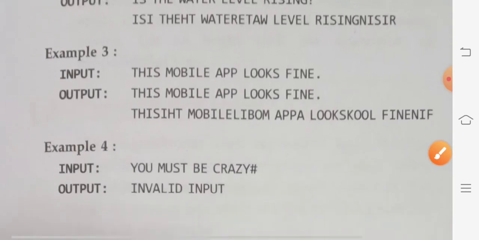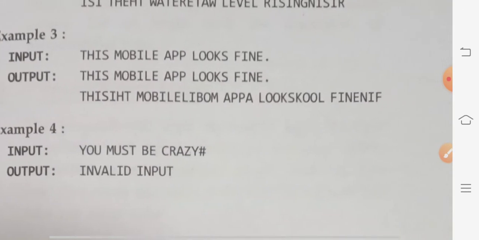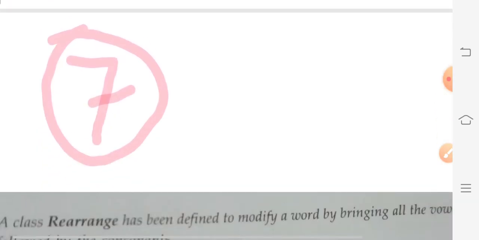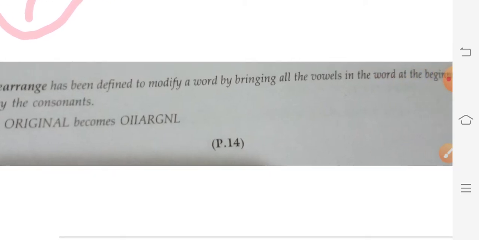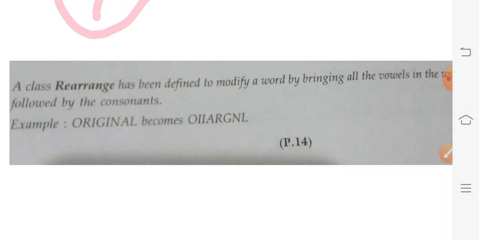Next one, examples, you can go through this one. Next, seventh. We have a class Rearrange that has been defined to modify a word by bringing all the vowels in the word to the beginning, followed by the consonants.